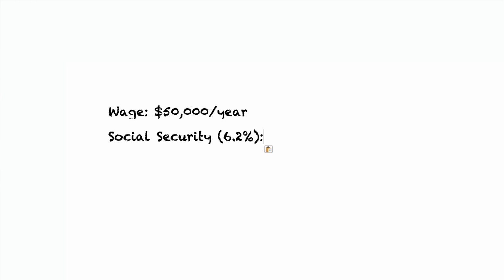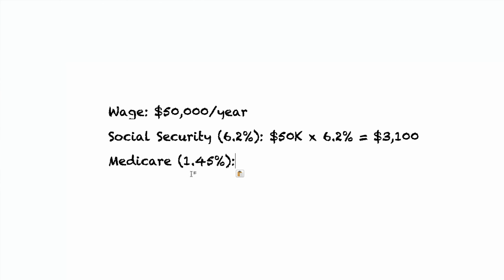First of all, you want to know the employee's hourly wage. This is strictly their gross salary or their hourly pay. If you have an employee that is paid $50,000 a year, as an employer, you are also required to pay your portion of those payroll taxes on that employee. You'll have to pay Social Security, which is 6.2%. We're going to take this percentage and multiply it by the wage. You also need to pay Medicare tax, which is 1.45%. You will also take that percentage and multiply it by the wage.